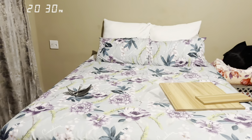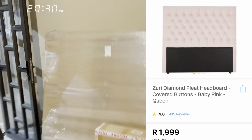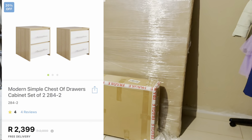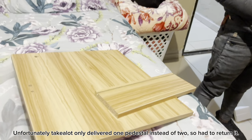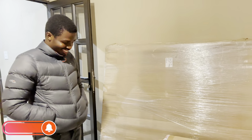So this is my room. I ordered a headboard. So excited to put that. And I have pedestals. They come like this. So we need to work on this. And this is the guy who's gonna work on them. I'll show you my room when it's all complete and beautiful.